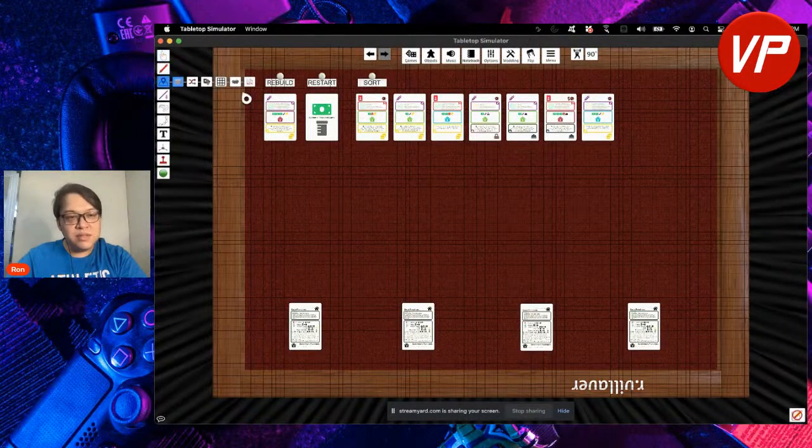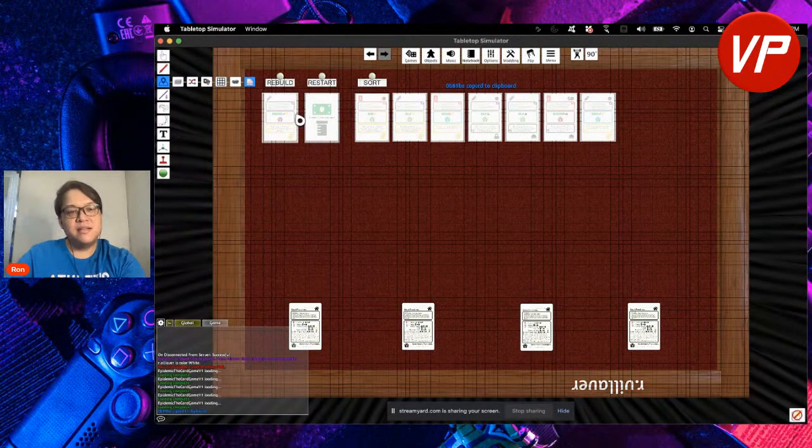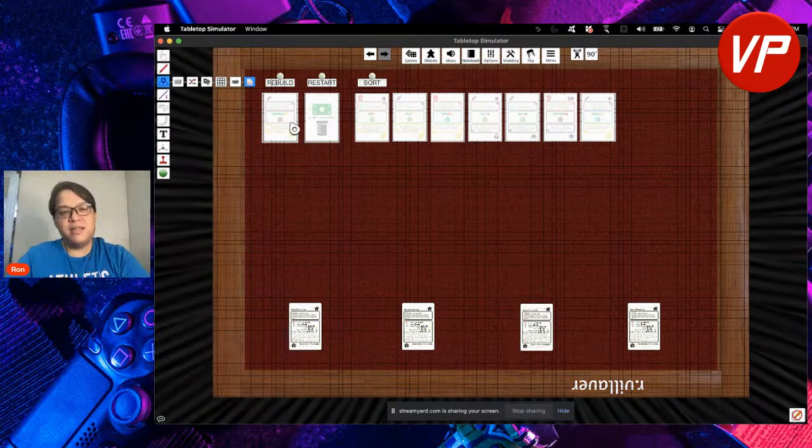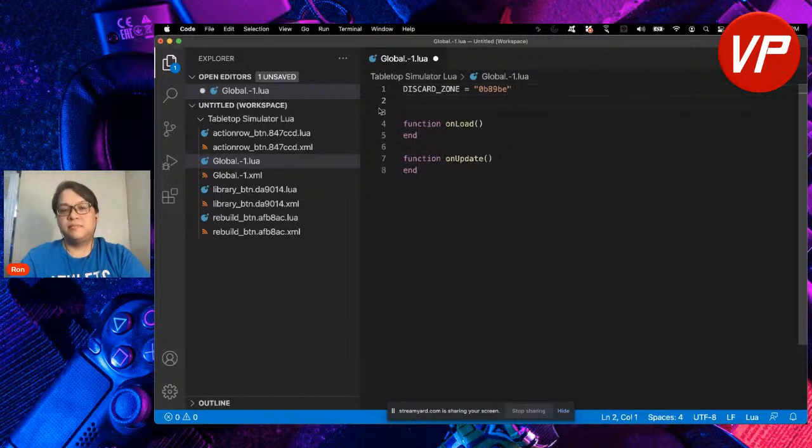The zones do have an ID. When you click on the scripting zones, that pin looking thing, and then the rightmost, when you click on it, it's gonna copy the GUID of that. So we're gonna copy. This is our discard zone. So we're gonna add the discard zone equals, and then the ID.